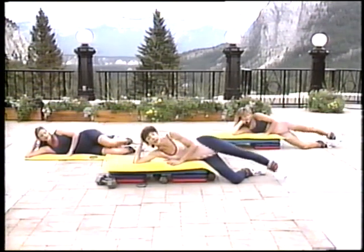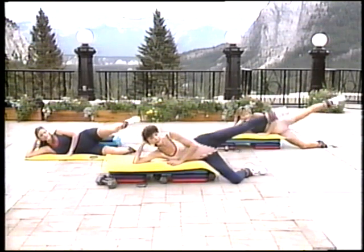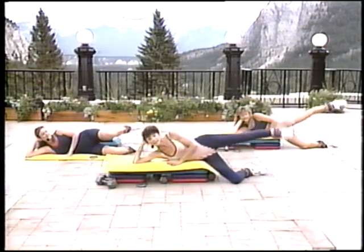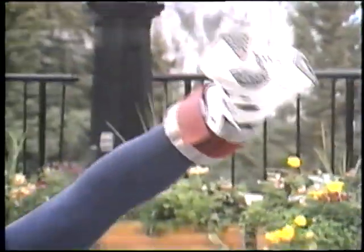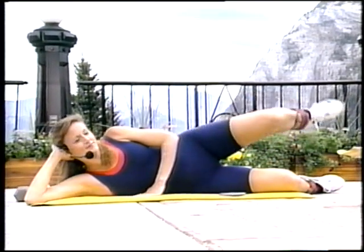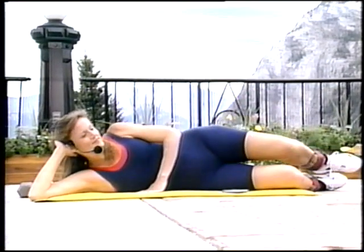So, in anticipation of the revised weight guidelines, we suggest you do some more aerobic activity and not eat less food, but eat less fat, because fat is calorie dense. Eat more fruits, vegetables, and grains. Good nutrition, low calories. Nine. One more. One more. Up, and up, and down, and down.